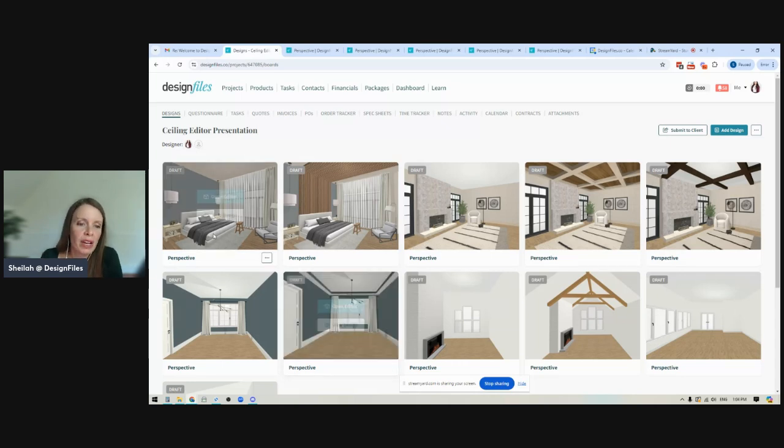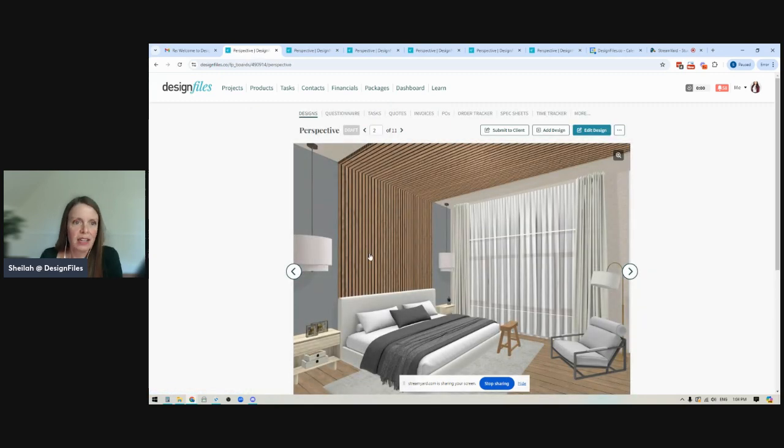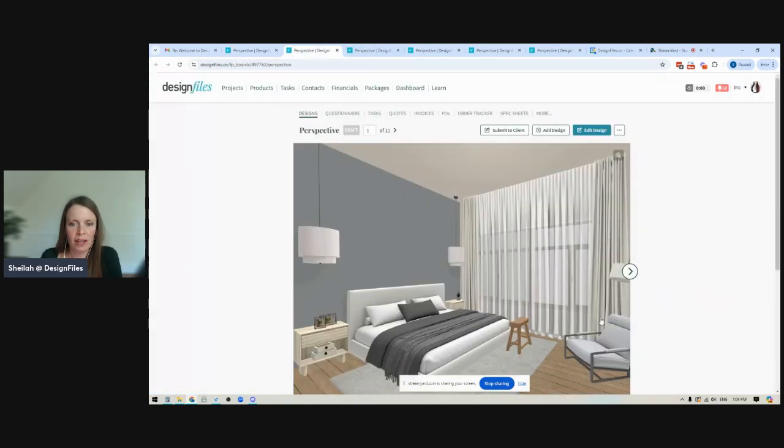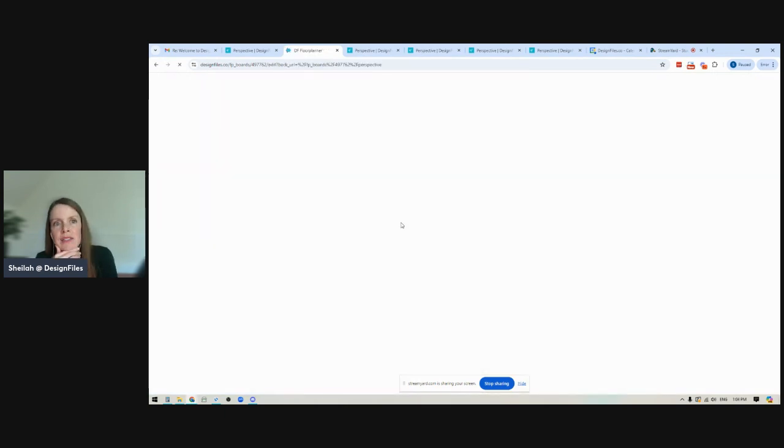So let's go ahead. We're going to kickstart by recreating this design right here. I've got this room already set up, but I've removed all the paneling. So I'm basically going to take this design and we're going to adjust it so that we can include all the paneling. So I'm just going to open this one up, and we'll load it in.